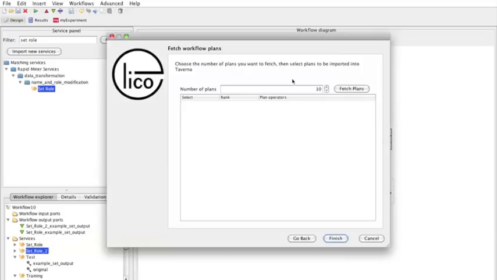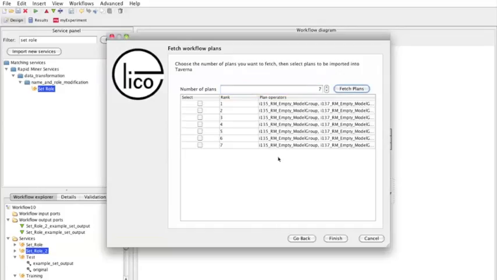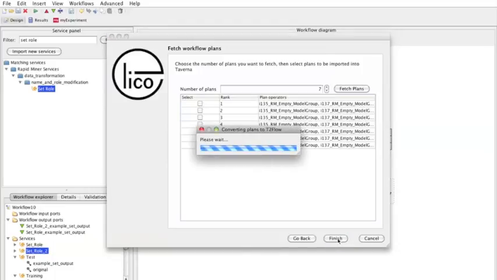And then we have the option to select the number of plans. So I've got 7 plans. So this brought back 7 plans. We don't really have a good interface at the moment for previewing these. This is something that we need to work on. But I like the result of plan 7, so I'm going to use that one.